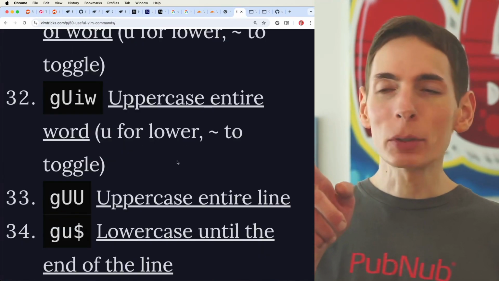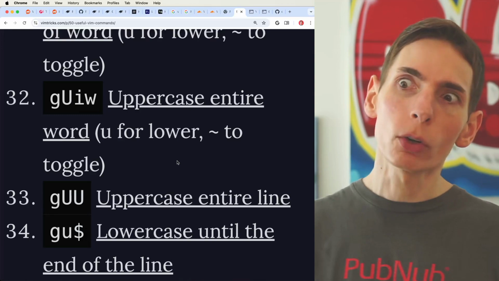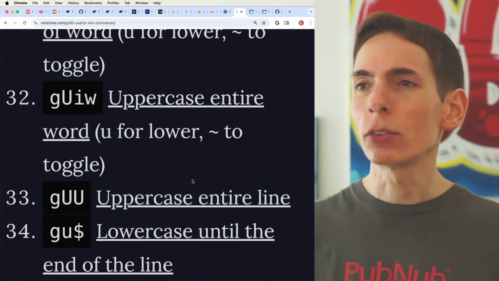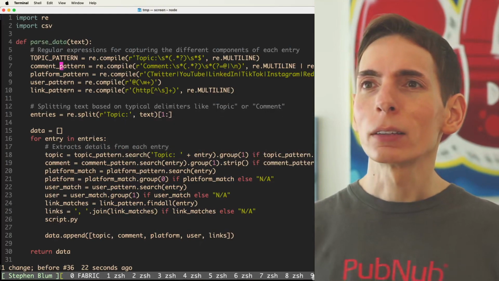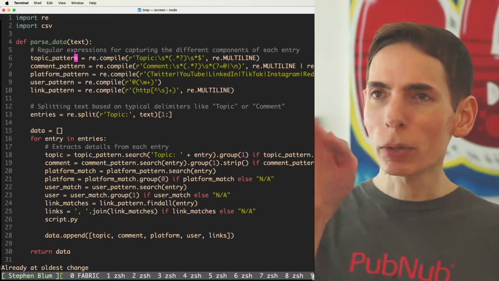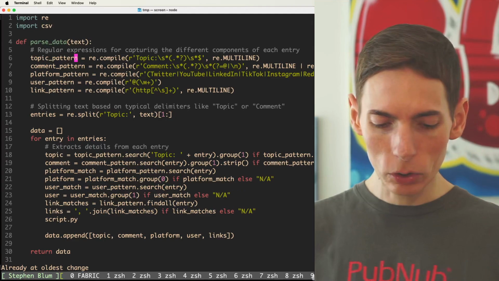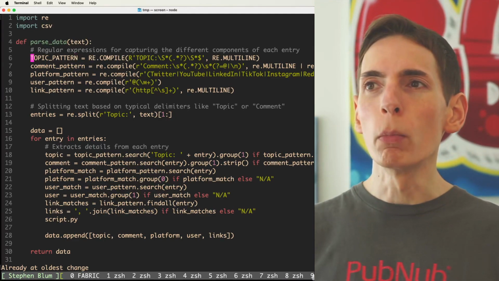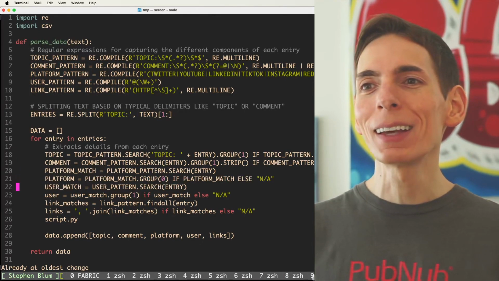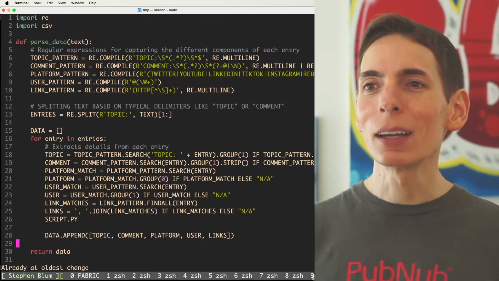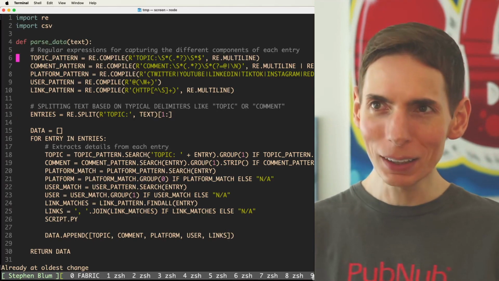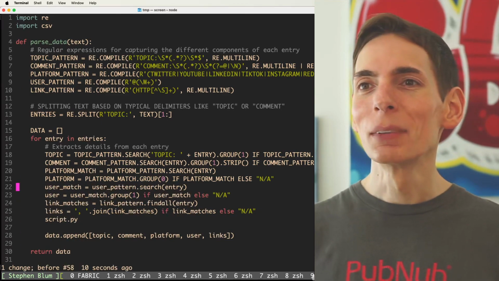Now we've got a couple other options here for uppercasing the entire line, or probably lowercasing the entire line. Let's check it. Uppercase the entire line: g U U. Let's try that. So let's do the entire line here. Let's uppercase this entire line. g U U. Boom. Everything's uppercased. I like that. That's actually kind of powerful if I don't want any lowercase anything ever. That's kind of cool, that's a neat pattern.